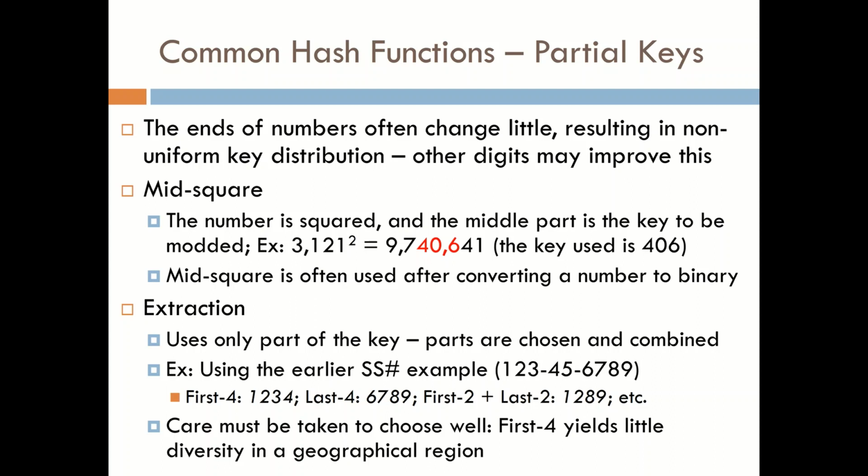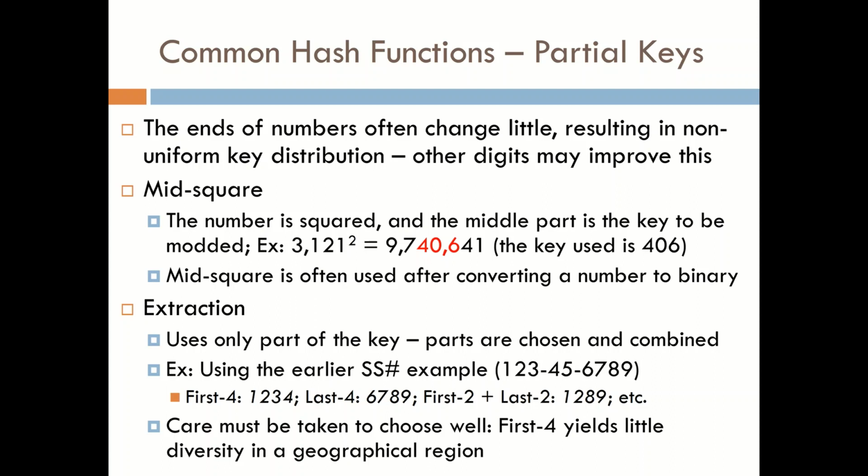Okay, so the last part I want to talk about is that we can just extract part of the key. This is called extraction. It's basically a partial key. So if I have a 9-digit social security number, I can just decide to take the middle 3 numbers, the last 4 numbers, or the first 4 numbers. There are some examples there as to what those values would be. And then I would take those values and mod them in some way to get an actual index location to store this data in the table.